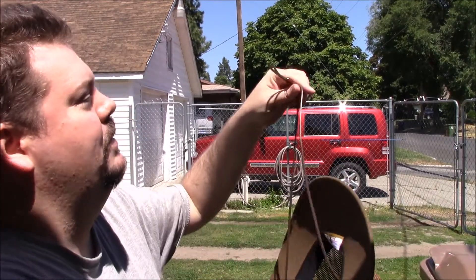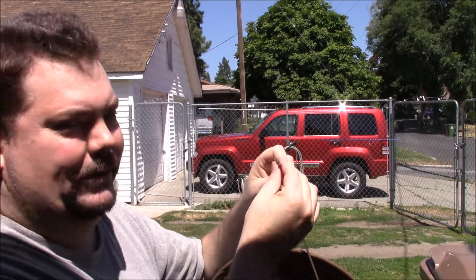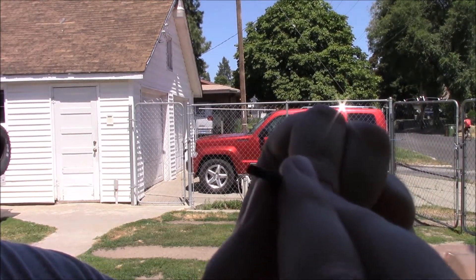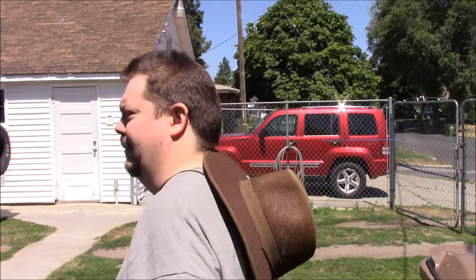The chin cord looks like leather but it isn't — it's some sort of rubber. It's a little too short for my preference. The way you wear this, you can drop the hat on your back if you need to do something, but for me it's too short — I can feel it digging into the back of my neck.